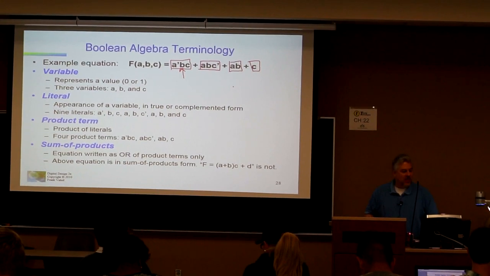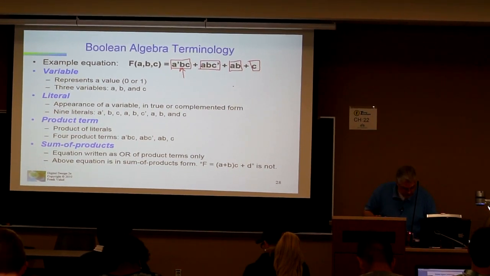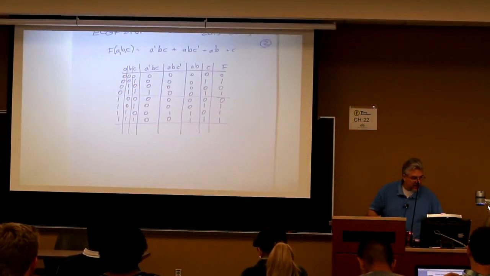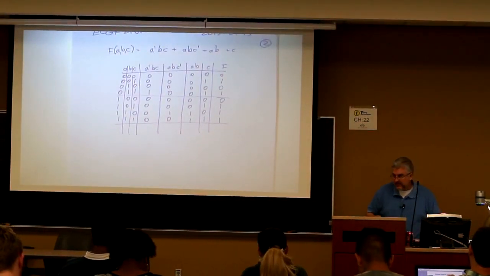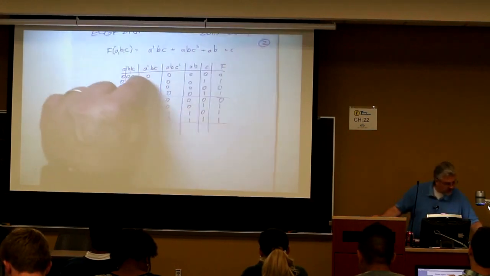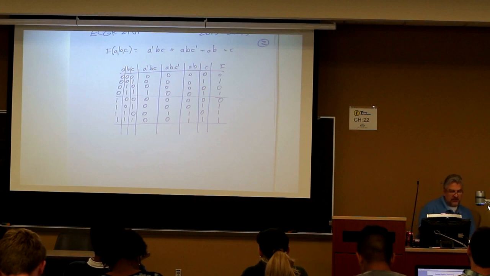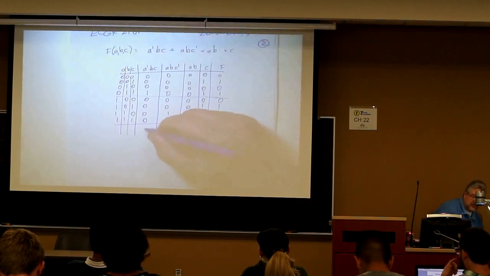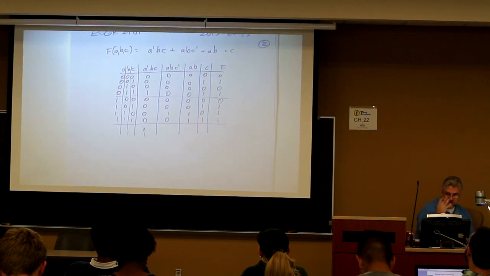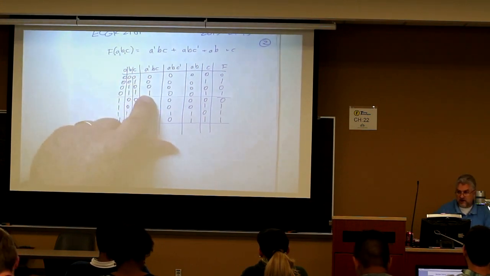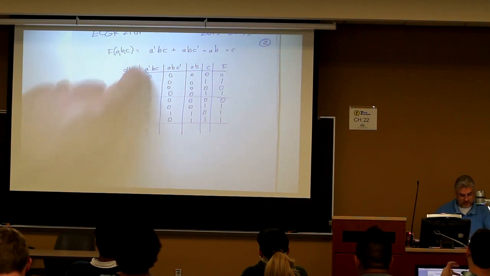All right, so if we were to look at this, this is what I came up with. Did everybody here have the same thing? Notice I did each one of these separately. One thing I want to point out is that when I restrict this, it's very specific. There's 3 inputs, and the 3 inputs have to be this and this and this. That means there's only going to be one 1 in that column for that particular one.